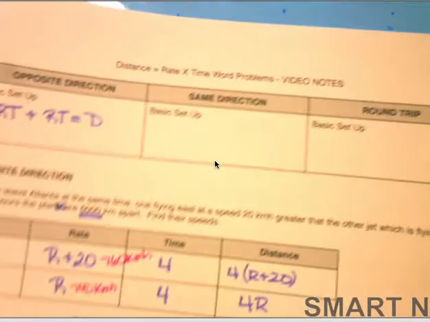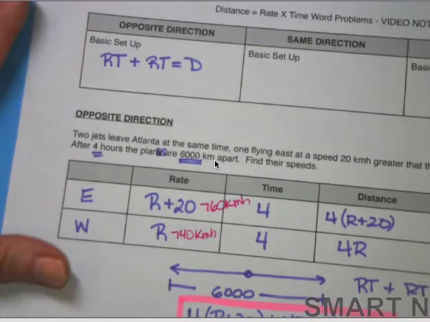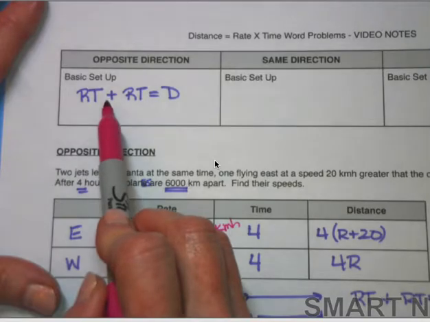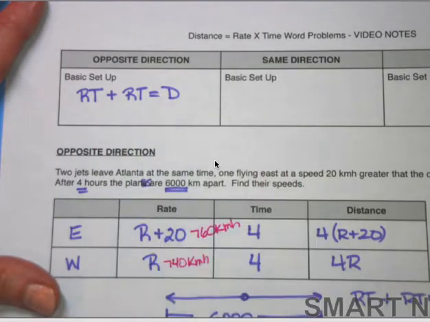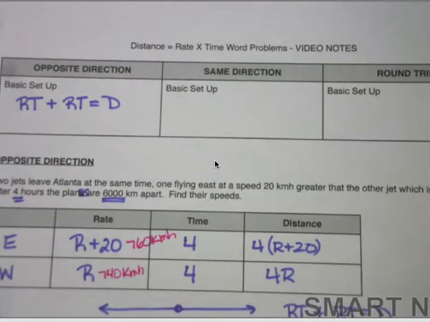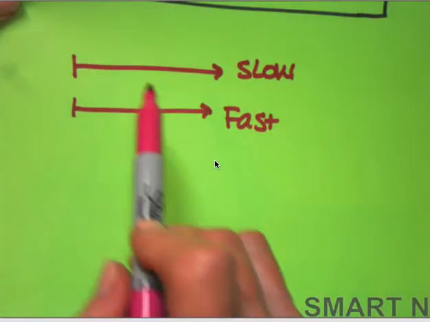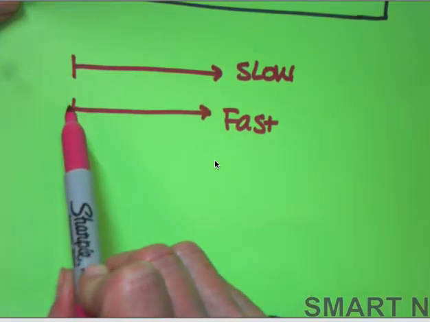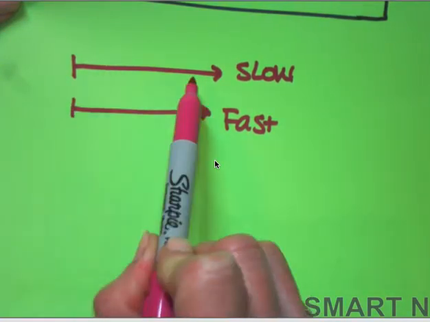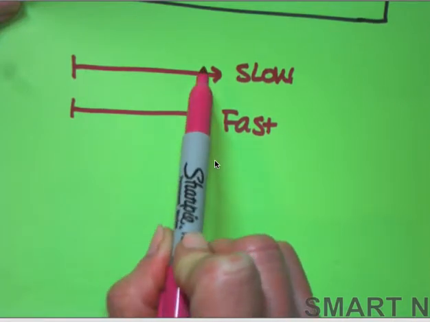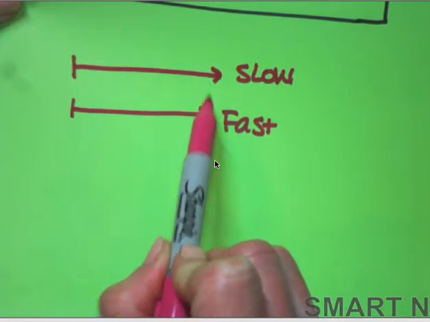And looking at the notes for learning to continue completing these, with the opposite direction problems, the rate times time of one object plus the rate times time of the other object equals the total distance covered. Well, in this particular problem type, since both objects are traveling in the same direction, they're covering the same amount of territory. They're just covering that distance at different rates and within a different time frame.